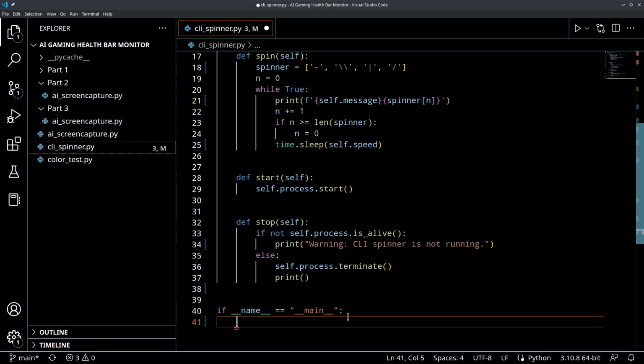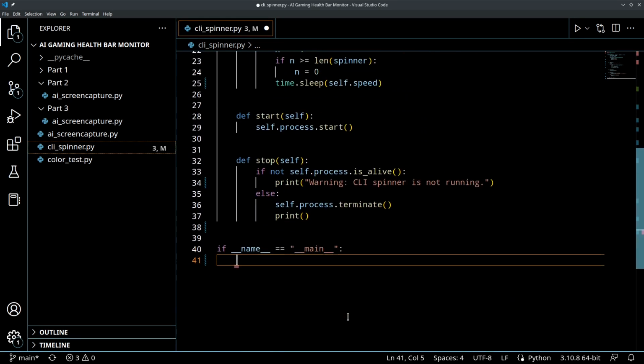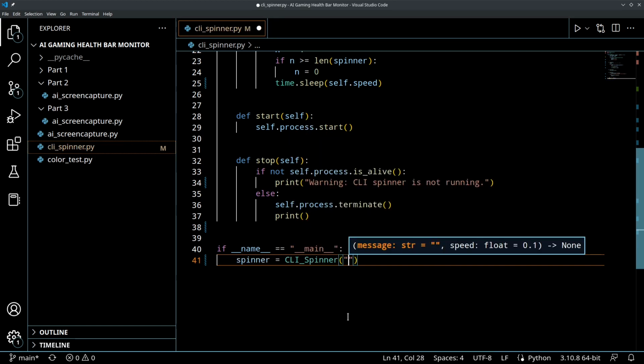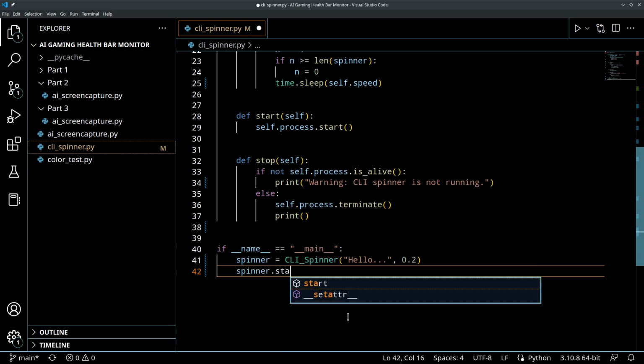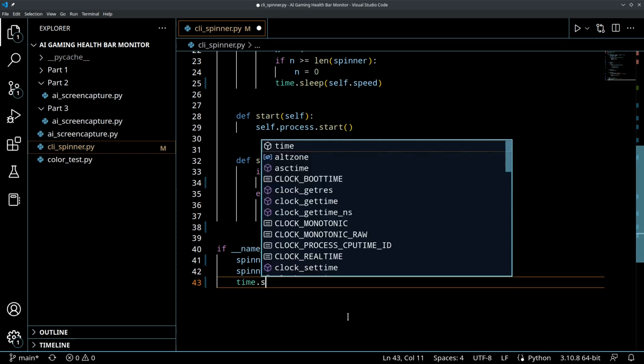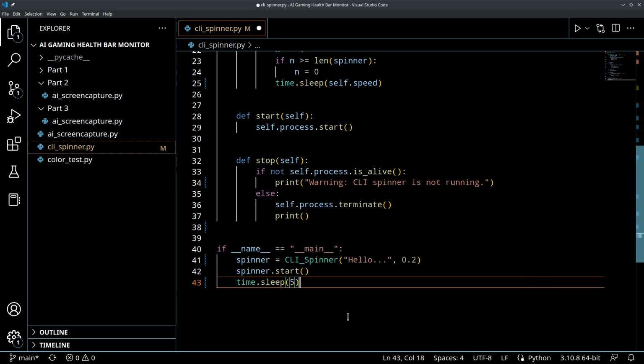And what we can do is create a spinner. So we'll say spinner equals CLI_spinner, and we can define a string hello... and we can put in a speed of 0.2. And what we can do is say spinner.start and then time.sleep. Let's do this for 5 seconds.